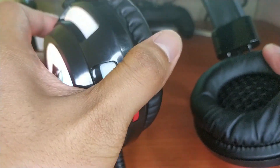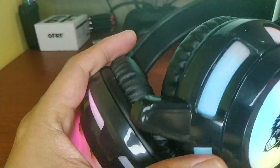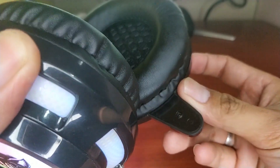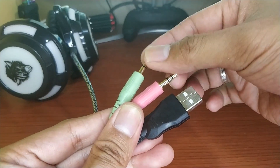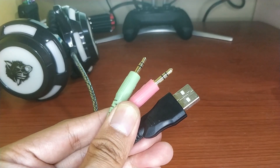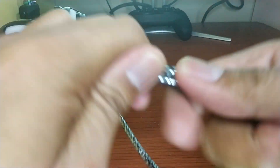So far I've been using this for 4 months now and as you can see, it still looks presentable so we'll see what happens. The microphone is quite small and hardly noticeable, which is just okay. It's fixed and it has no mute button so you'll have to toggle muting through your computer. The headset has three cables — two 3.5mm cables, one for the headphone and one for the mic, and one USB cable to provide power for the RGB lights. The headset wire is sleeved, which is nice as it adds an extra layer of protection to the delicate wires inside it.